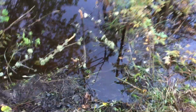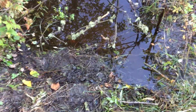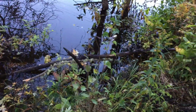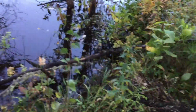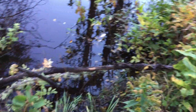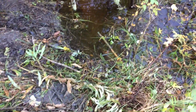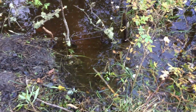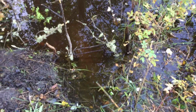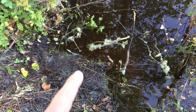Okay, so what we have here, decided to go with this spot where I caught the beaver before and kind of block off and make it just dirty for them to go through here without overkill. And they do have a bit of a channel there. Right here is the stick with some lure. And got a nice little channel. Lightly blocked off this stuff here.